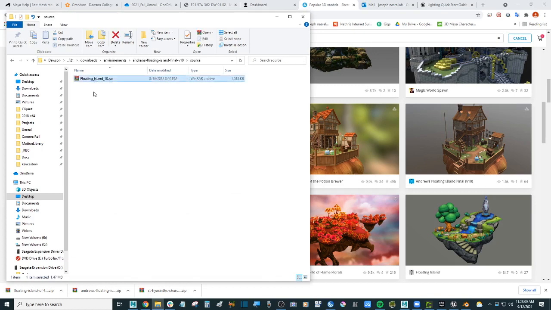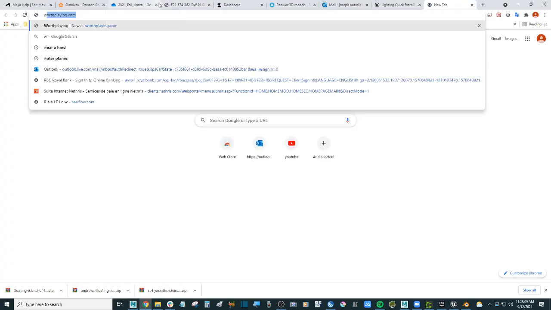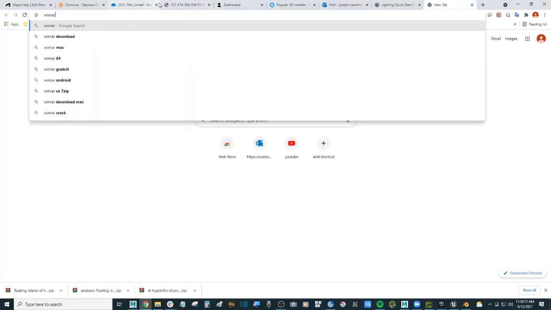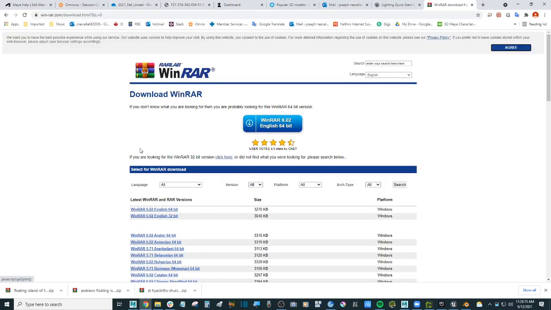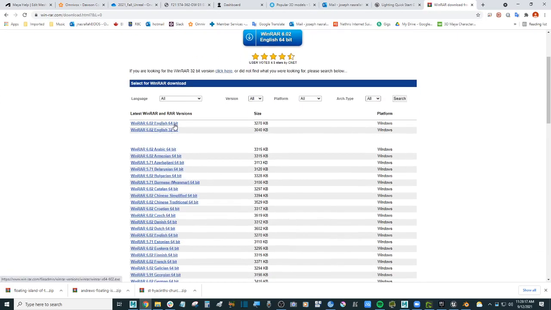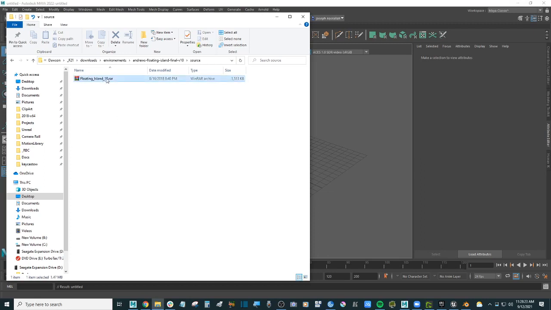And a RAR file, if you don't know what a RAR file is, it's another type of zip file. So you just need to download WinRAR. Download this. Probably 64-bit. Most Windows are 64. So just download and unrar it, basically.